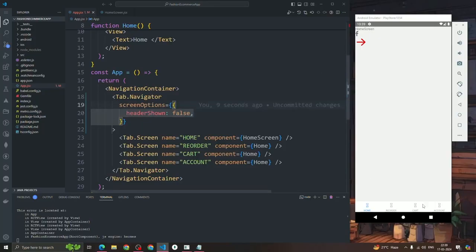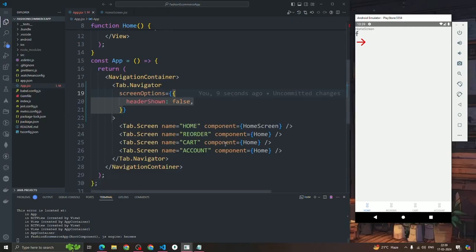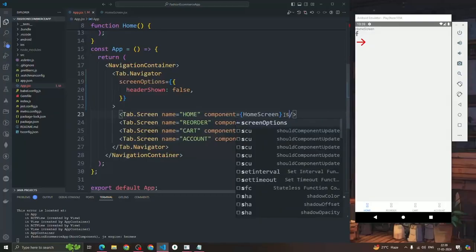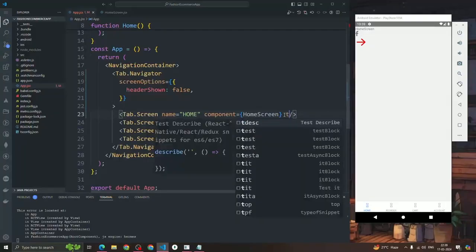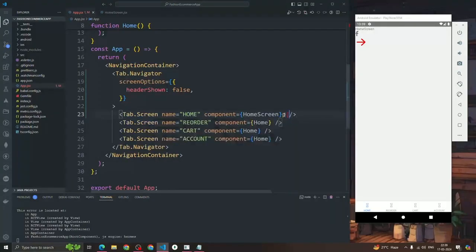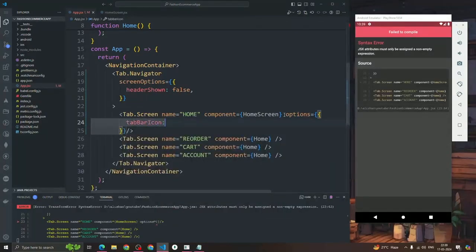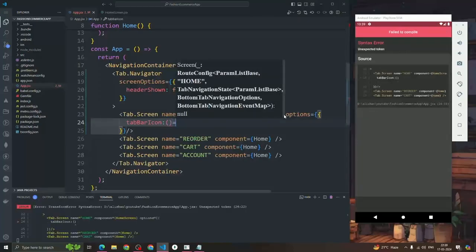Now the next thing we're going to do is change this icon. To add the icon, we have to write options, and inside options there is one property which we have to pass, tabBarIcon. It will take a component, whatever component you want to pass.